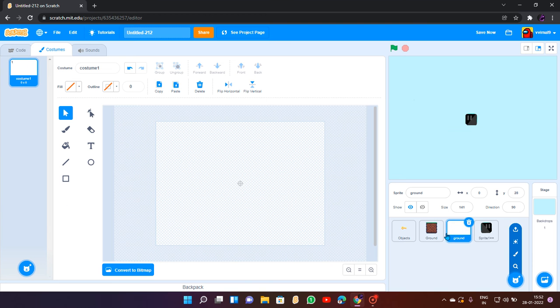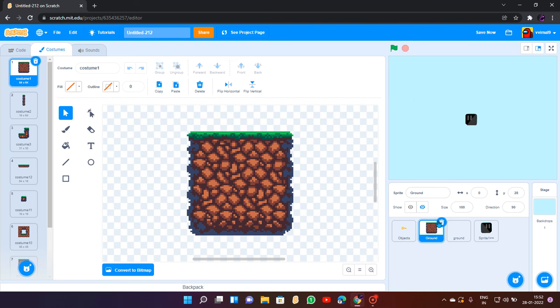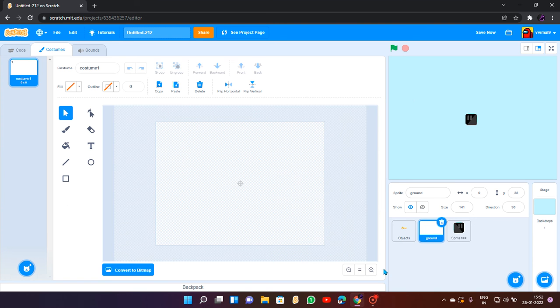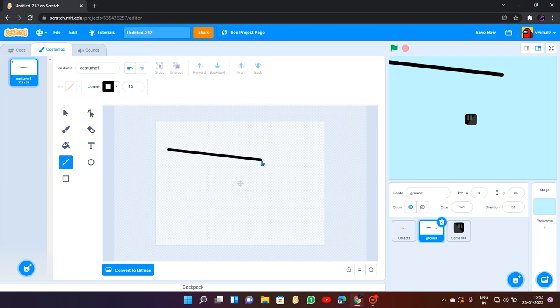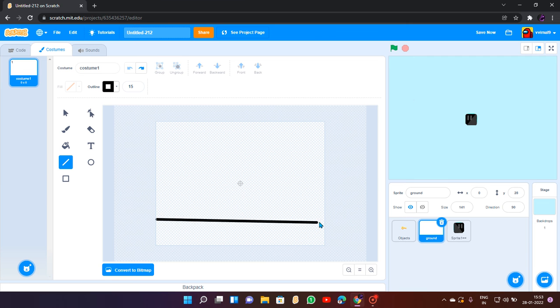Now I'm not gonna be using any of these stars. Yeah, I don't think so. So I'm gonna go with this. Now here's what I'm gonna do. Set its size to something like 15. It's gonna be pretty thick. Yeah. Now set it to 15 and draw black stuff. If you're using my asset pack, please let me know.